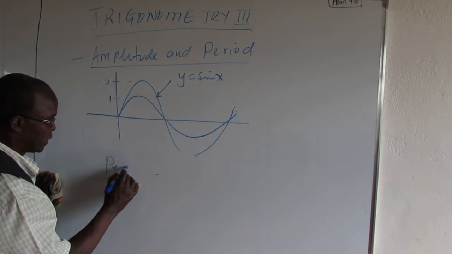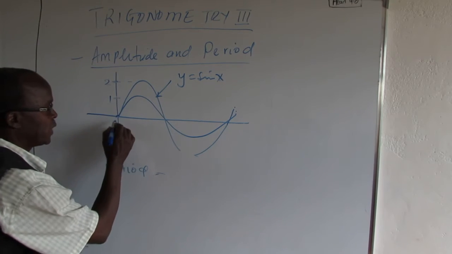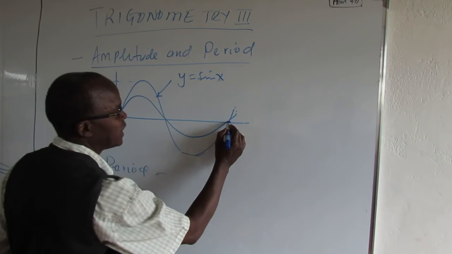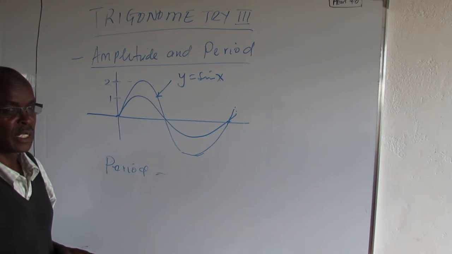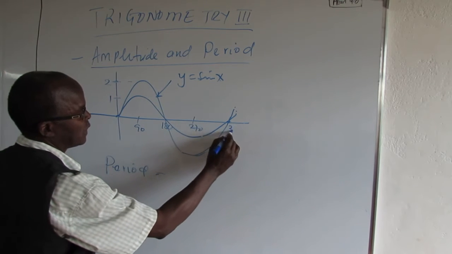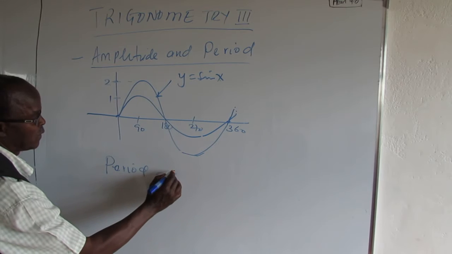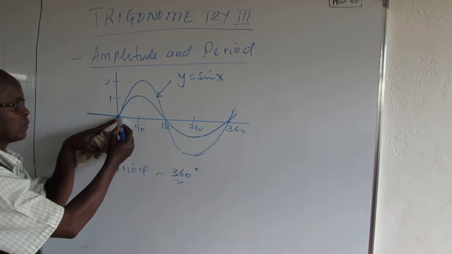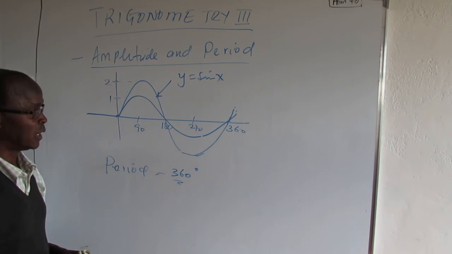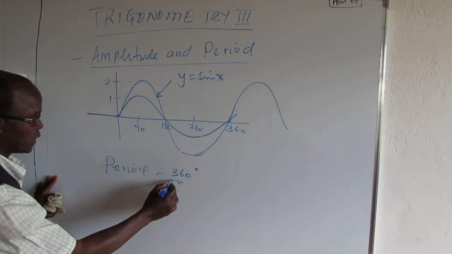Now the period. The period can be found by the time you see the wave. If it starts low here, it goes up, comes to 0, goes down in the other direction and comes to 0, and it is repeating the process. That's when we say that is the period of that wave. For example, this is 90, 180, 270, 360. The period of the two waves is the same. It's just 360 degrees, because it starts from 0, rises, comes to 0, rises in the other direction, and comes to rest at 0 again. So it is repeating the process at that point. So the period is 360.